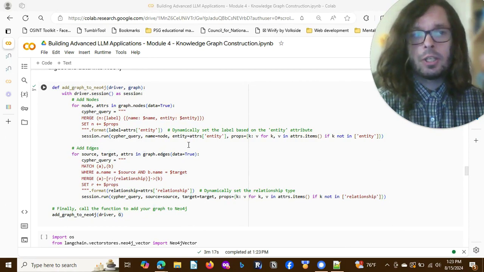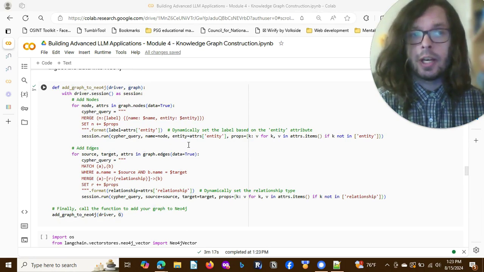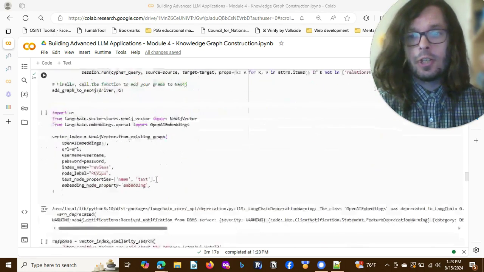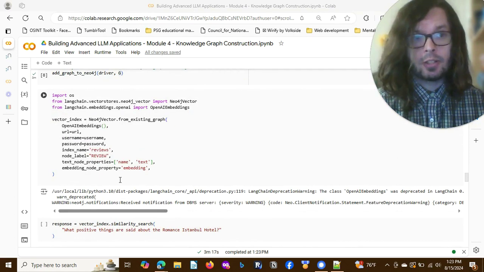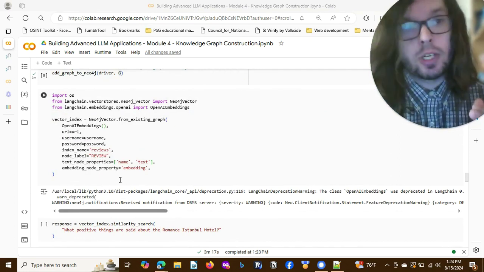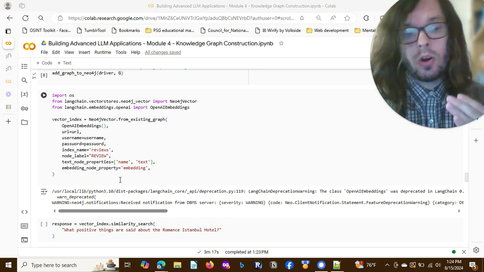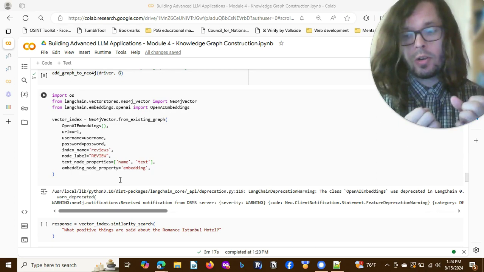It'll take a few minutes for this code to finish uploading all of the entities and relationships into Neo4j, but once it has finished, then we can move on and create a vector index in Neo4j on the nodes that we've already added.